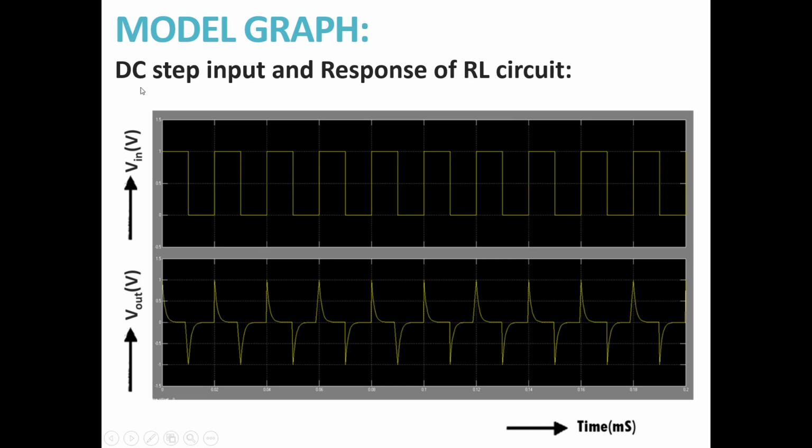So whenever we are drawing the model graph, no need to specifically mention the x-axis scale and y-axis scale. No need to copy down. Even so, you can see it is hardly visible. Okay, it is barely visible here, x-axis scale and y-axis scale. So for model graph, scale is not required.